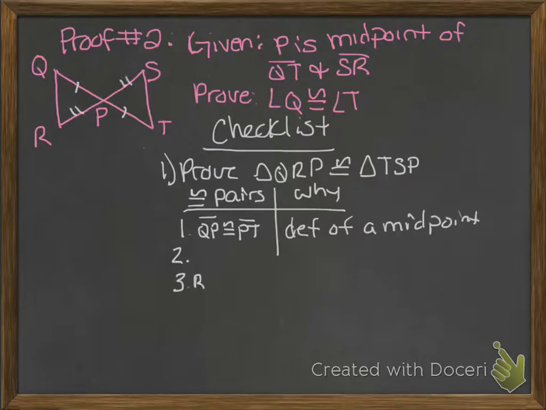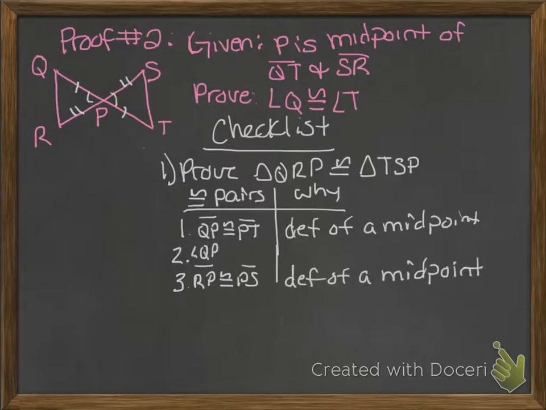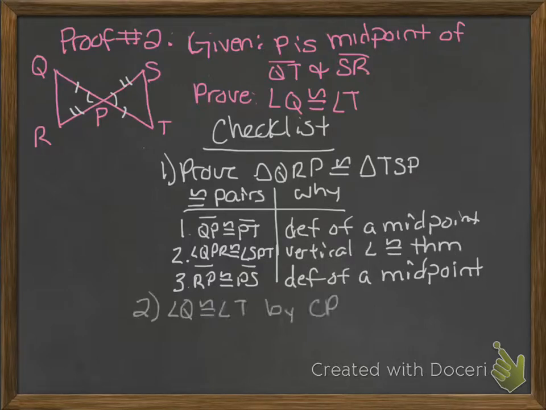So when you're filling in your checklist, it's obvious that when we have a midpoint, it's dividing our segments into two smaller congruent segments. So QP and PT are going to be congruent, and RP and PS are going to be congruent. Then we know we can't have an angle side theorem because that spells something bad, so we know we're going to have a side angle side since there's nothing that we can prove about QR and ST. So I know I'm not going to use side, so I'm left with side angle side.